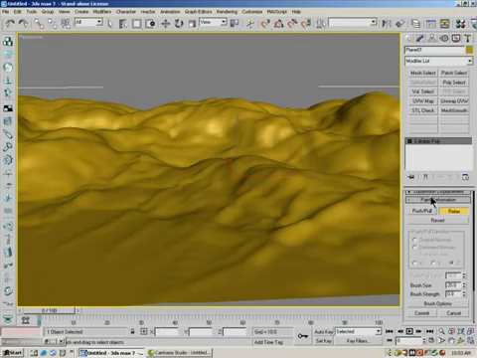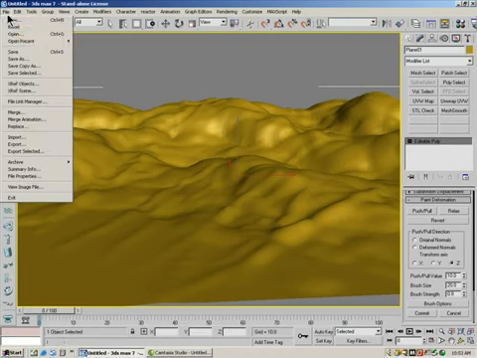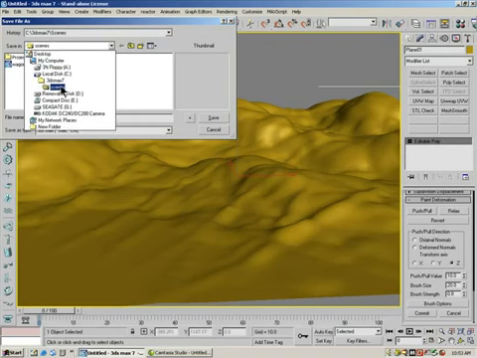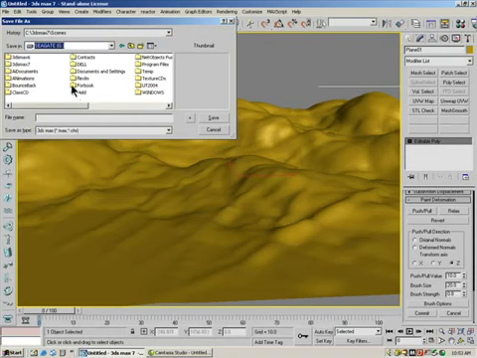So that's going to be my, I'm going to turn off relax now, and I'm going to close my brush window if you've still got that open. That's going to be my scene. At this point, I'm going to go to File, Save As, and I'm going to save this project. Save it on my hard drive so I don't lose it.